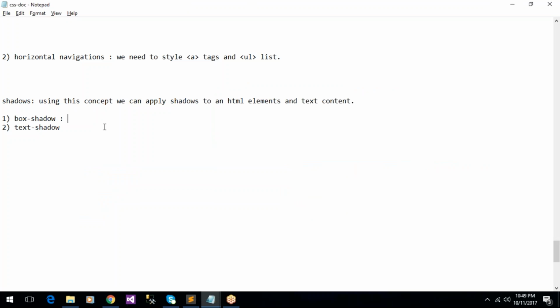So box shadow property applies shadow to elements, and you can only specify the horizontal shadow and the vertical shadow.